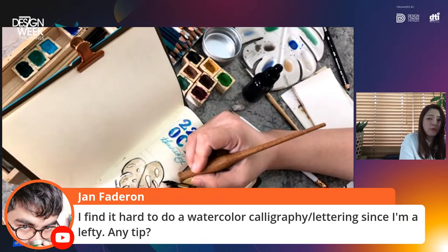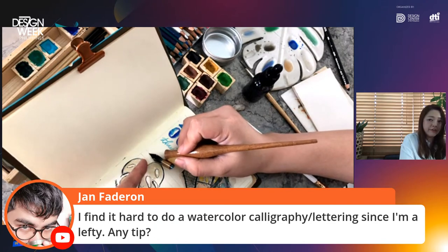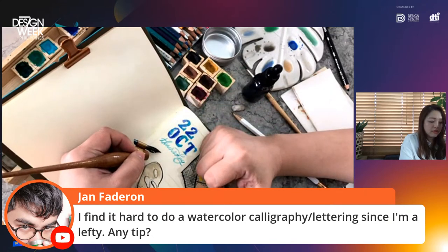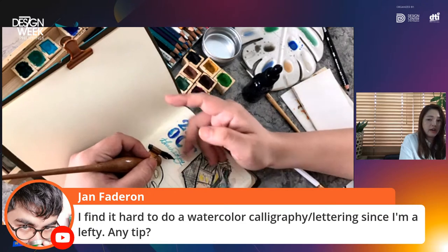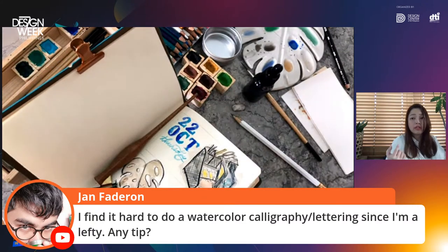Your hand is positioned lower. Your fingers are positioned lower than the writing nib. So the same when you're doing your left. Right, lower than the nib. You really might have to adjust the way you hold the pen.